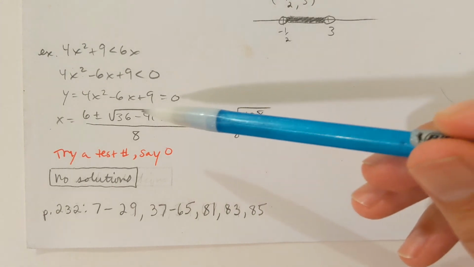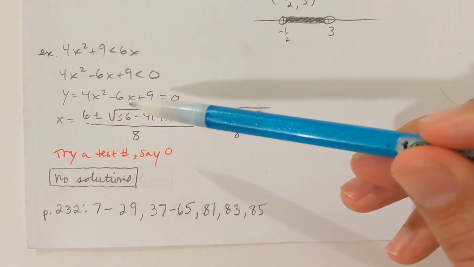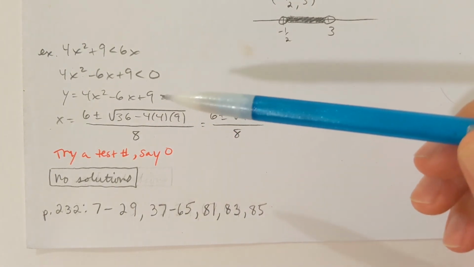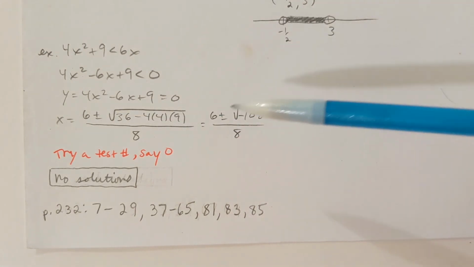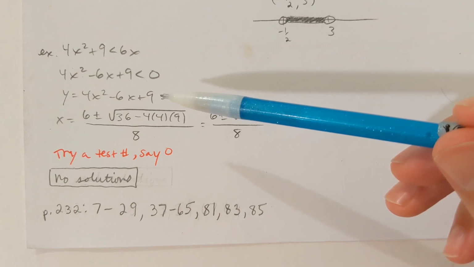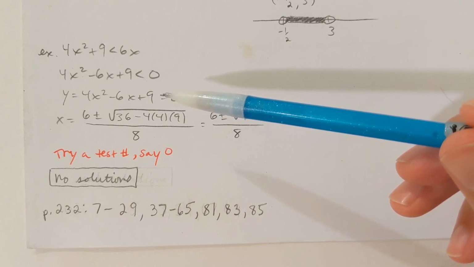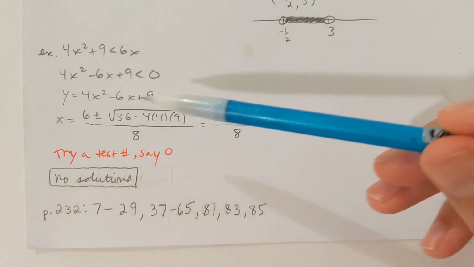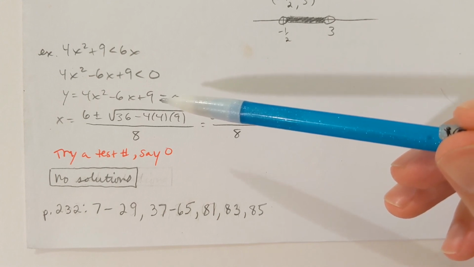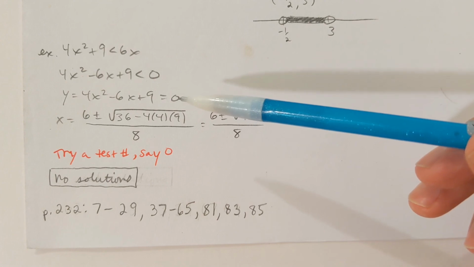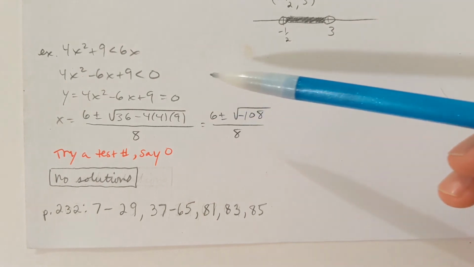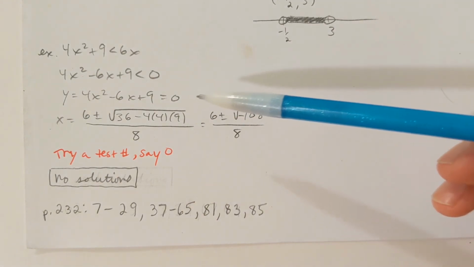Well, I've got -6x minus 6x is -12x. That's not going to work. If I use 1 and 4x, with 9 and 1, that's not going to work. 1 and 4 and 3 and 3, yeah, it's not going to work either. That'll give me -15x. So I'm just not seeing how this is factoring.